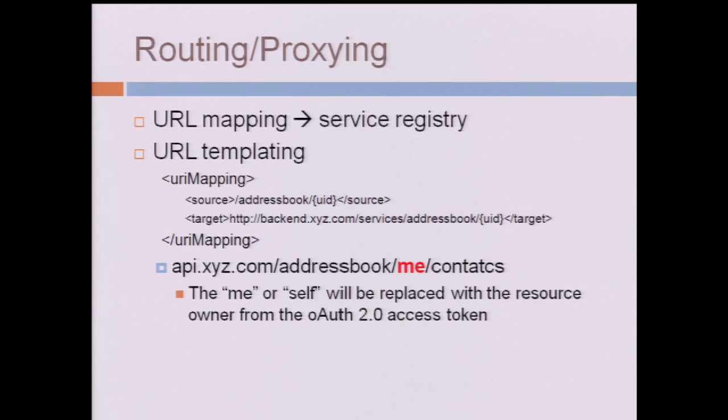For the routing proxy, we actually just do pretty straightforward routing. We decided to adopt JAX-RS templating as a way to describe the routing table. So incoming requests with some path fragments, right? Then we dispatch to the backend. This also explains how we can potentially allow you to construct an API that's friendly to the logged-in user. For example, you put in "me" yourself, because for each OAuth2 access token, we actually know which resource owner is behind it. So we can use that to replace "me" so that the backend can see the user ID instead of a hard-coded user ID in the system.